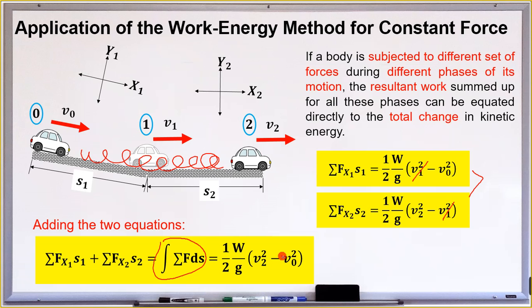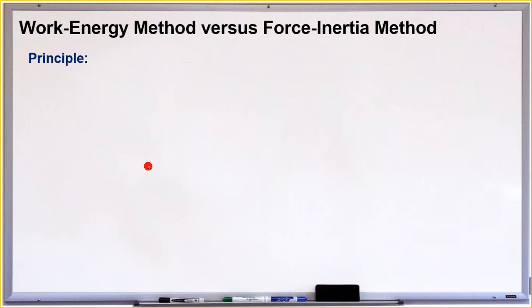So even if along the way it goes through phases of motion, maybe it stops, or there are bumps, as long as the motion is continuous, you only take into account the final velocity and the initial velocity. You no longer need to know its acceleration in between. That is how short and compressed the work energy method is.